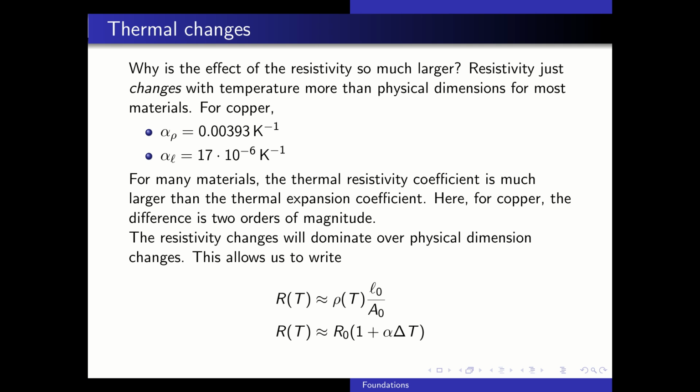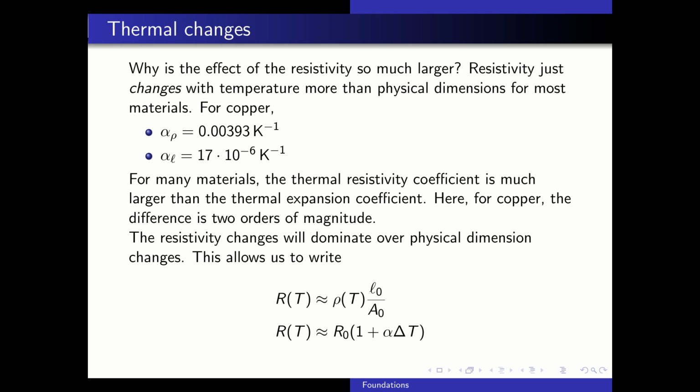So in general, this is true for most materials, not all of them. Some materials have very large thermal expansion coefficients or very small resistivity coefficients. But for most materials, it turns out we can ignore the thermal expansion and just treat it as a resistivity expansion. When we do that, instead of writing the resistivity as a function of temperature, we can write the resistance as a function of temperature. Now, this is not precise because the length and the area do change a little bit, but it's pretty close. It gives us a good idea of what the resistance looks like. And essentially, every resistance thermometer works off this principle by measuring the change in resistance with temperature.